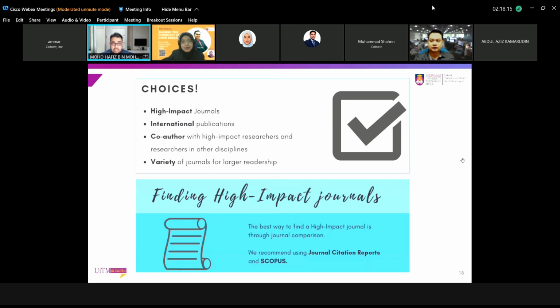These are the reasons why we need to do that. We need to go for international publication, because international publications are easily reached by international readers, and international readers mean high citations. It's like the market: if you want to sell kek lapis, or your harum manis, and you sell only in Perlis, the market is small. If you sell only in Malaysia, the market is small. But when you start selling in Japan and everywhere, everyone gets a taste and the demand from international is higher. So this is the same concept with publications.